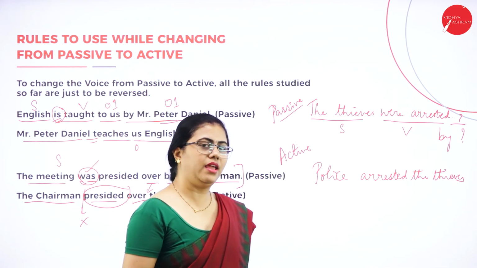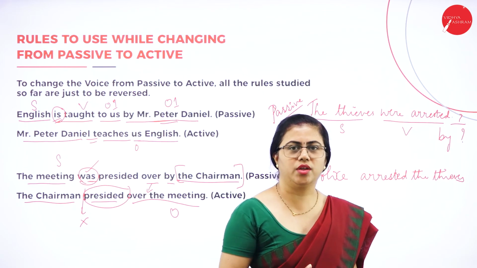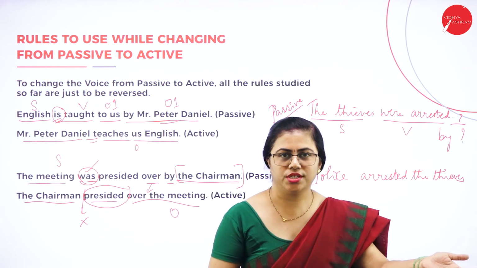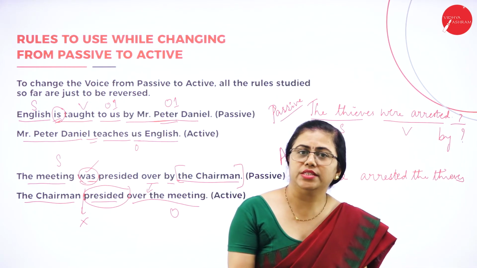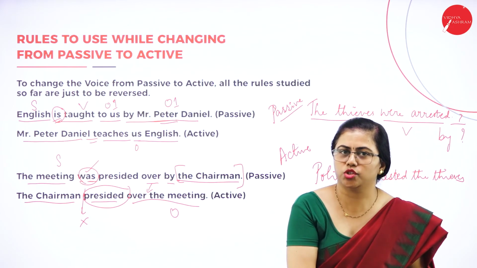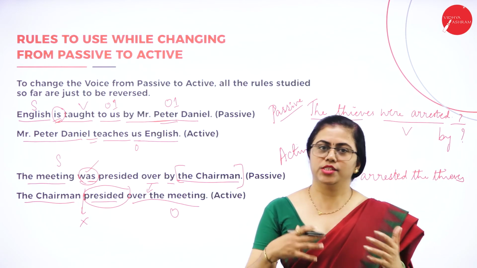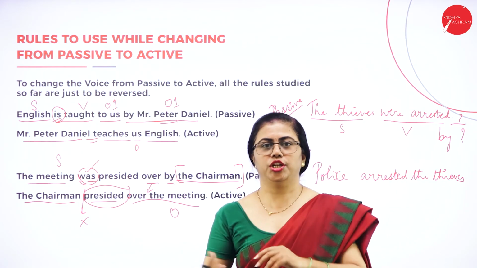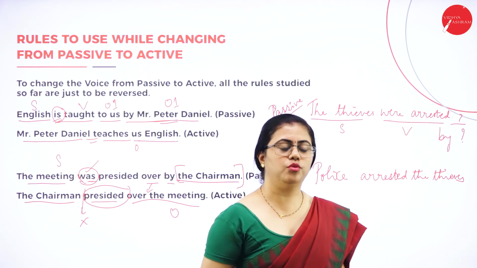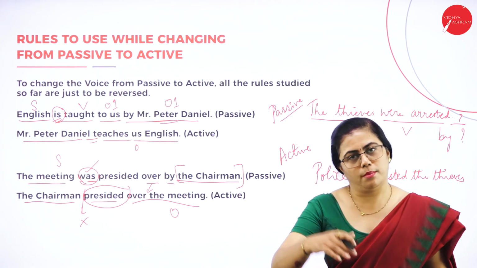Similarly, take judgment: "Judgment was announced" or "Judgment was given." Who will give the judgment? It has to be a judge only. So even if there is no object in the passive voice, you can assume the subject and then change it to active voice. We will have a few examples and practice sessions when you come back to class.